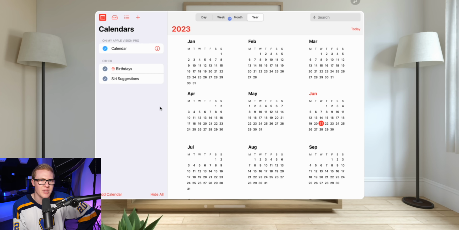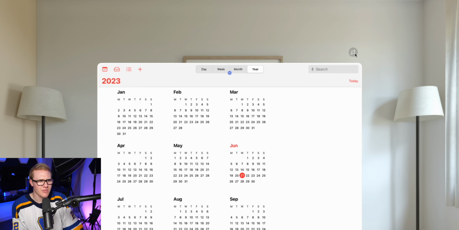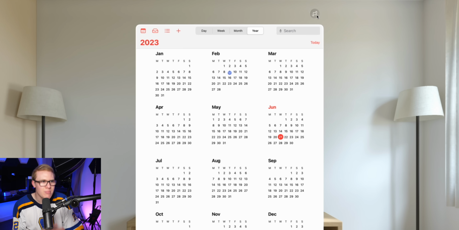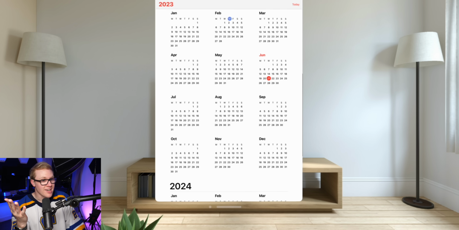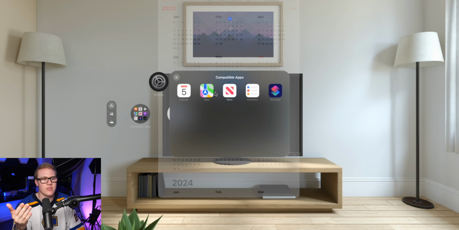I am worried about this being a bad experience. Like just looking at a carbon copy iPad app in spatial, I don't think that's going to do great. There is an interesting option for these apps though to rotate them. Okay, so that I guess will be the signifier that it is an iPad app. You can literally go into horizontal or vertical. Now we've only been showing one app at a time, but keep in mind, a big part of this headset is going to be multitasking.